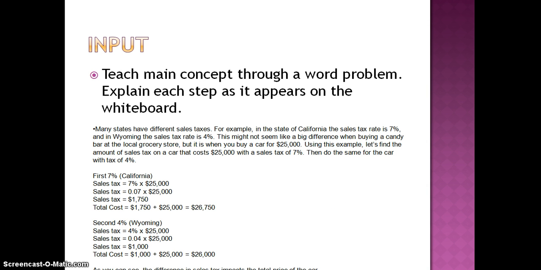The input part of the lesson on day 2 would be to identify and teach the main concepts and skills, to provide clear expectations, and to use examples. Again, I would show examples and put them up on the whiteboard and explain the steps clearly as I went through them. These first examples are involving how to find the sales tax for different states and comparing the difference.